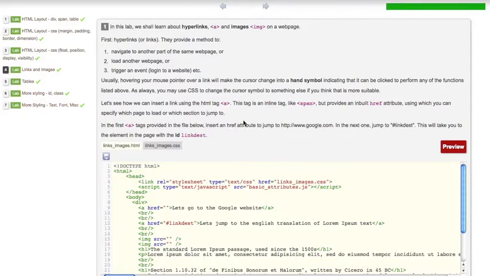So in this file, we have defined two hyperlinks. The first one is associated with an href attribute. Now, href attribute is something which is unique to hyperlinks, and that will define the functionality of your hyperlink in most cases. So in this first instance of the hyperlink on our page, what we want to do is load google.com. So let's see how we go about it.